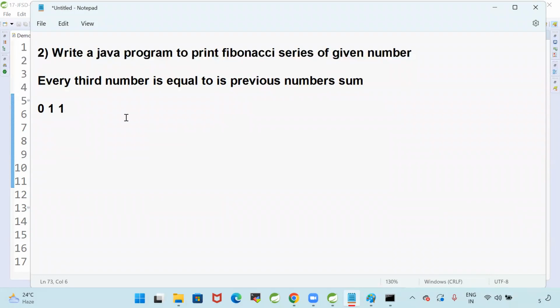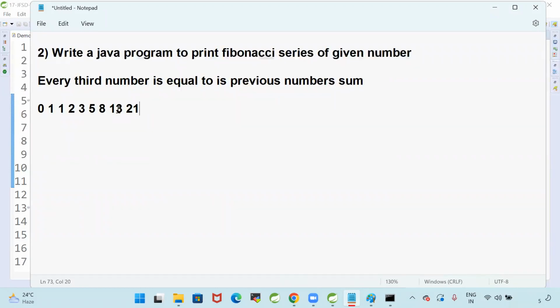Then 1 plus 1? 2. 2 plus 1? 3. 3 plus 2? 5. 5 plus 3? 8. 8 plus 5? 13. 13 plus 8? 21. That is a Fibonacci series. Understood?